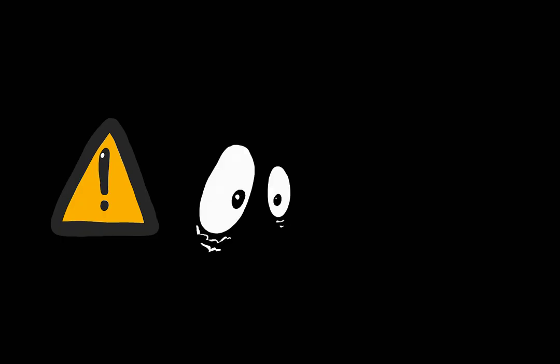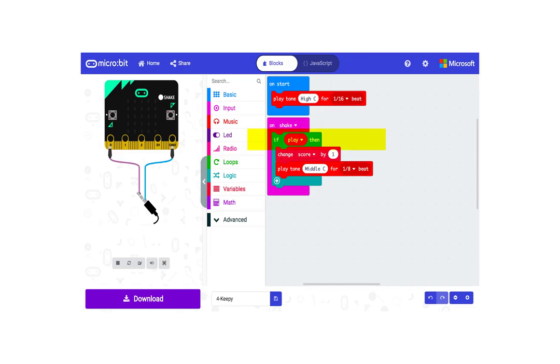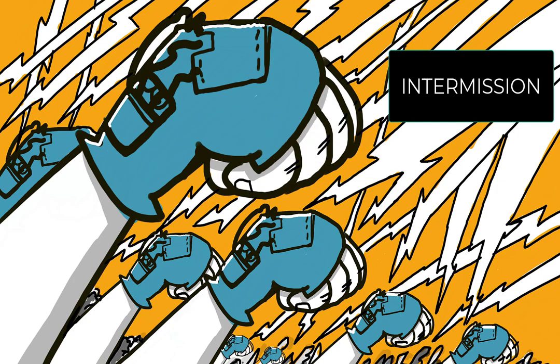Oh, but wait a moment. We can't see the Microbit display. How will we know if this has worked? Let's slot a play note block from the music palette into the if statement, so that the speaker will beep every time it senses movement. Set the duration of the note to 1/8. We don't want the note to play for too long, as otherwise it will slow down the shake sensing, and we might miss a point by accident.